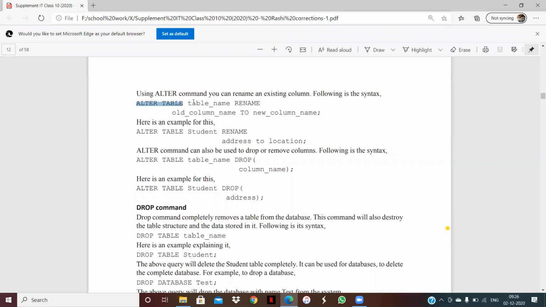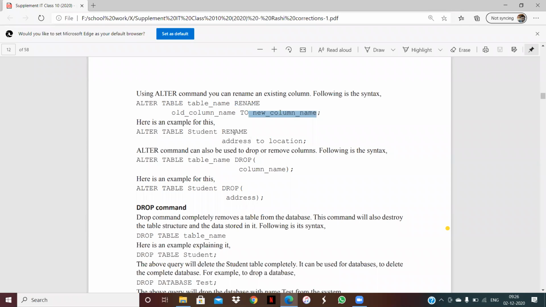Alter table, then table name, then write down the keyword rename, because we want to rename the column name. That's why we use the keyword rename. Then write down the old column name, then use the word to, and then write down the new column name.